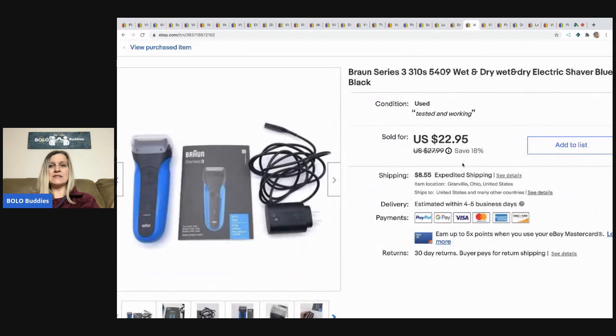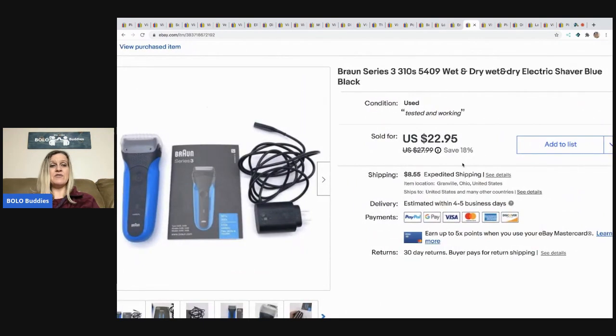The next item I sold is this Braun series shaver. I picked up a whole bunch of these at a garage sale. I think I paid $10 for all of them. I've done really well with them. It was kind of an experiment because it's not something I typically sell, and they have done pretty well. Now, I did have to open them up and get the hair out, which was kind of disgusting. So I'm not sure if I would buy them again just because it's kind of gross. But just wear gloves and get a toothbrush or something, but still it's gross.